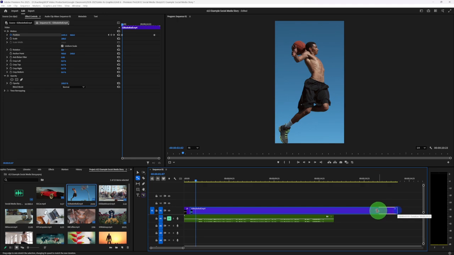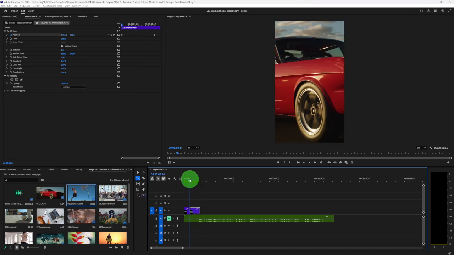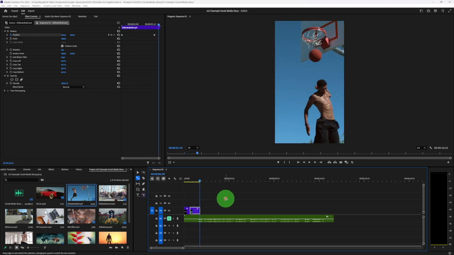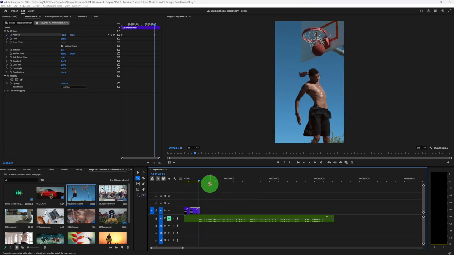You'll see it's got this bracket with this curved arrow. If I drag it in now, I squeeze it all the way in with the Rate Stretch tool, let's say till about right there. Now what I've done, I haven't trimmed the clip to cut it. I've actually trimmed the clip to make it shorter, but now it's really sped up. So if I play it now, it's going to be a lot faster, like that. See, that actually showed me the entire clip, but now it's a super fast dunk instead of this slow-mo dunk.